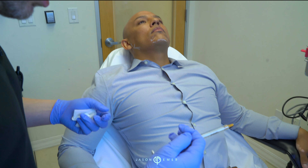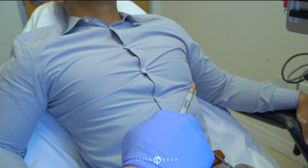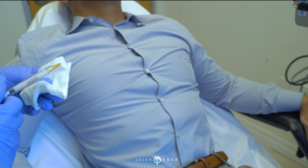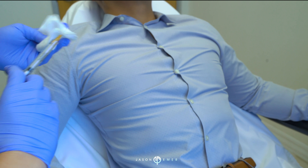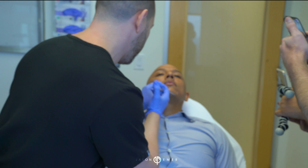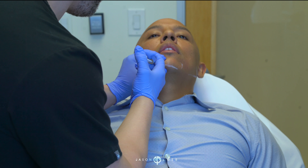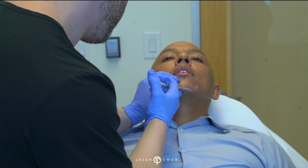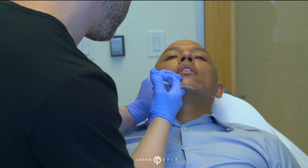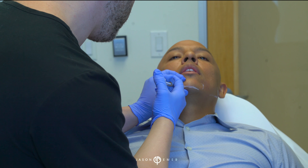This filler has beads in it that produce collagen long term. The reason I like this for younger males is you produce a lot of collagen from this, so you're going to get a long-term improvement. What's important is you just go slow — you don't want to do too much at once. You just want to go real slow with the injection point so that you feel just a little pinch. When you place this product, you do little bits at a time. We call it micro-droplet injections when we do acne scars, and when we do a sort of implant like this, we just do small depots.